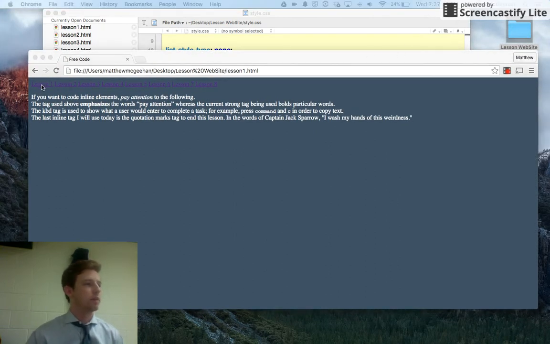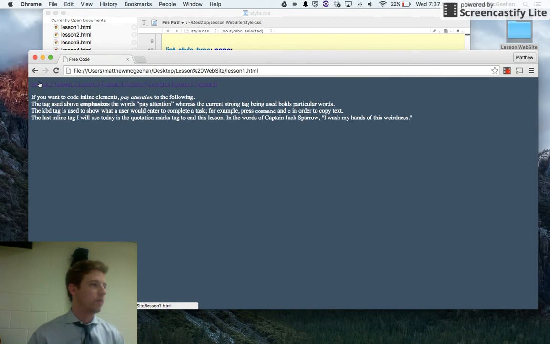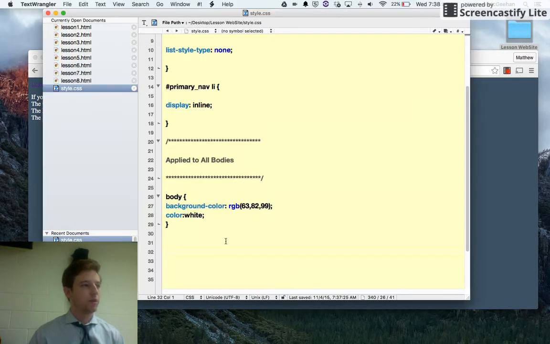But our links up here that take us from page to page still are kind of a blue purple color. So let's go ahead and change those next. In order to do that, you have to use a link selector, and I'll change the color to white just like our other text.